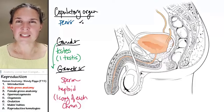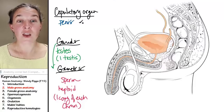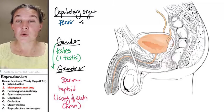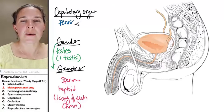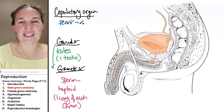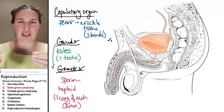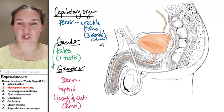First of all, I will try not to make a commentary on penises. Penises are floppy structures that would be completely ineffective as copulatory organs if they could not change from floppiness to erectness. And so the anatomy of the penis is set up to enable a shift from floppy to erect. That means the penis is composed of tissue structures that contain erectile tissue. There are actually three columns, not bands, because bands imply going around. There are three columns of erectile tissue in a male penis.